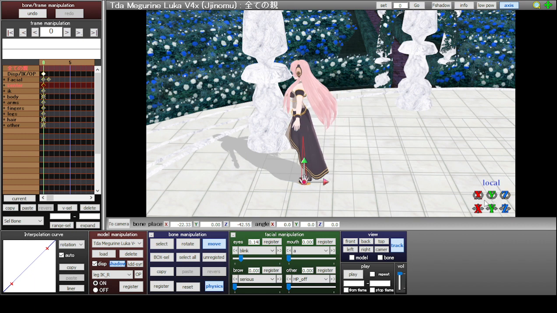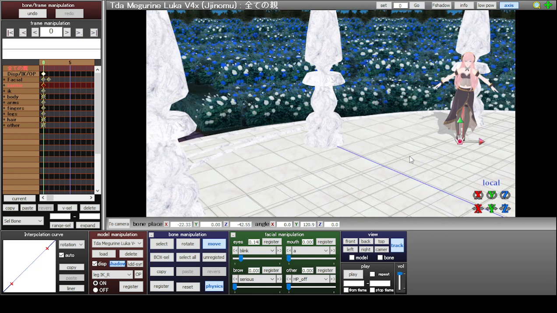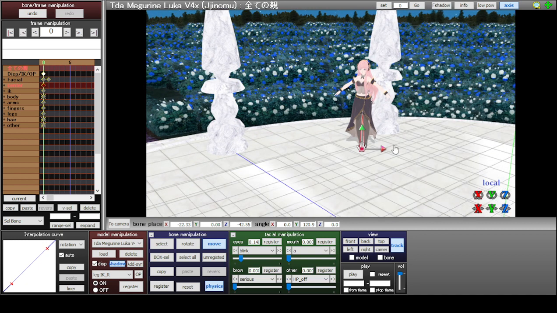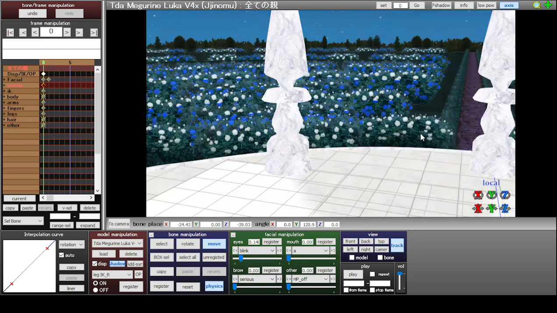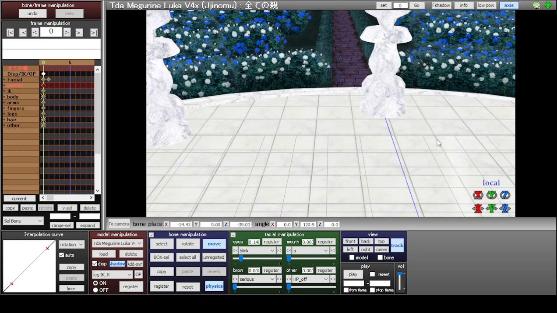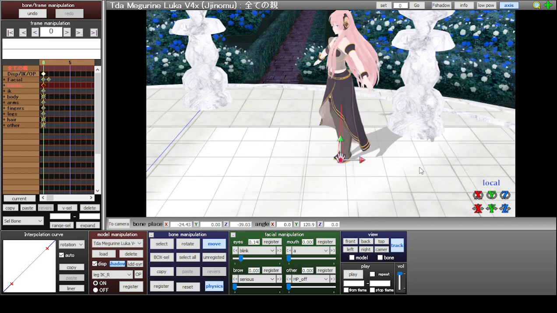I am going to have to rotate her. There we go. And the great thing about this is if I want to move her across an axis, it will tell me how the axes are compared to her body. So that's a bit easier.